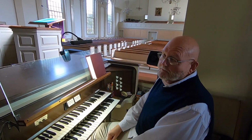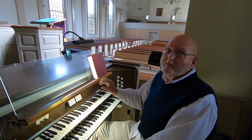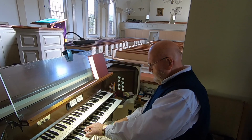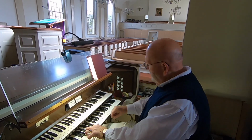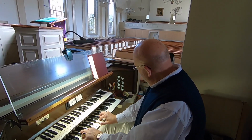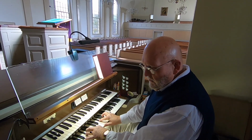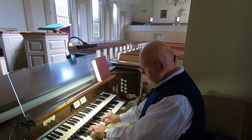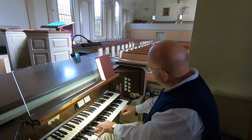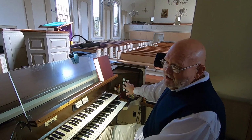It's called a mixture. And it's a principal stop that has several different ranks of pipes on the one stop. So it adds to this. You can really tell when you pull that off. Now, that's just about everything that's in that manual.